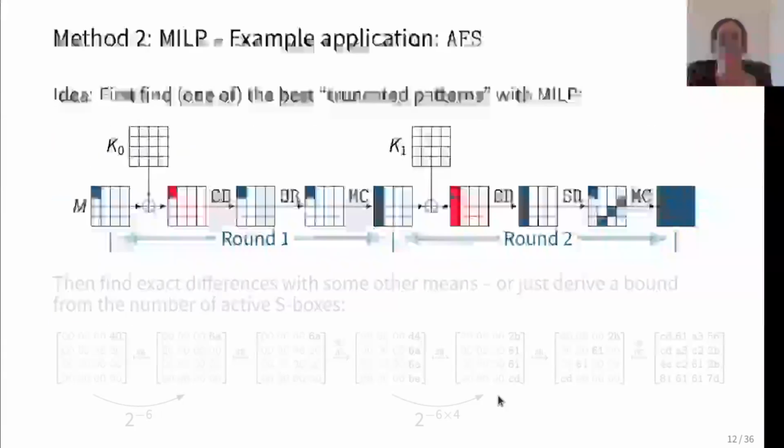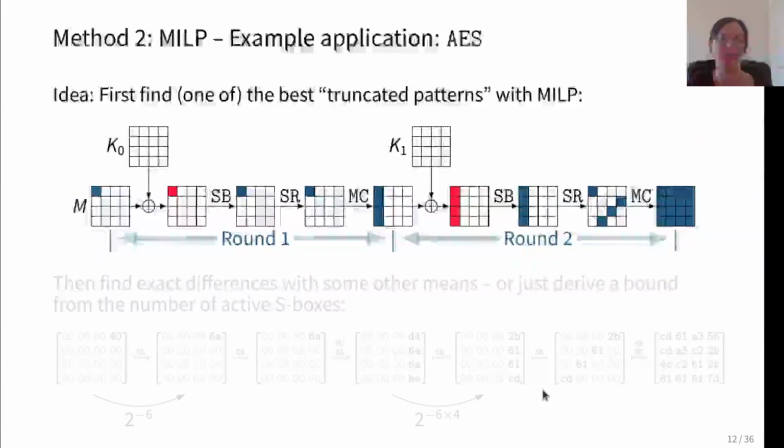So let's have a look at a crypto example and how we are going to model it in this strange format. For simplicity, we are going to look at AES, which was actually one of the first ciphers where this was proposed. And our goal is going to be to find the best possible truncated patterns for characteristics. So this picture here should look familiar. This shows a pattern of active S-boxes or active cells for AES across the operations SubBytes, ShiftRows, MixColumns, and the key addition.